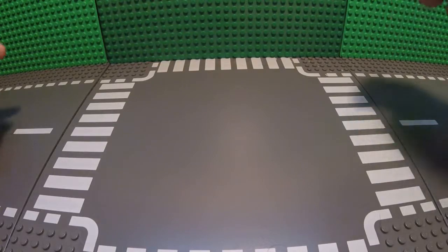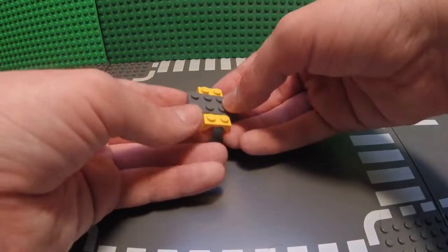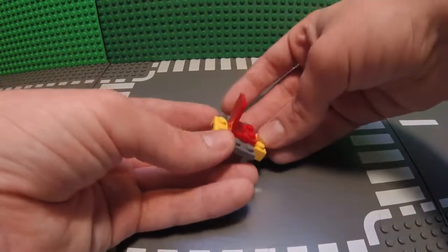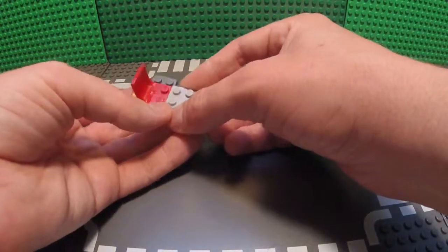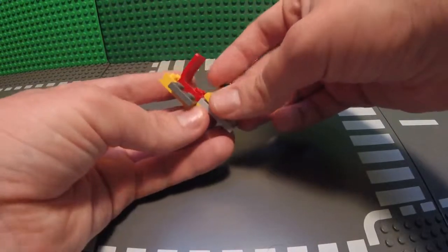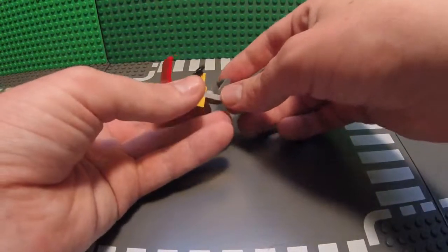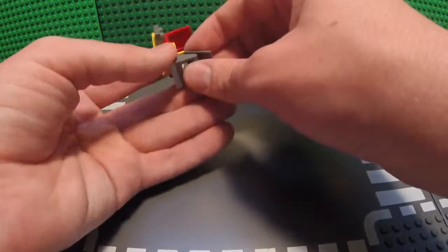To get started on the place where the camera operator is, take your regular 2x4 piece and place it in the lower section of the 2x4 fender piece. Now take the chair and place it centered on the 2x4 piece so that the back is facing one of the ends of the 2x4 fender piece. Now take your 2x3 piece and place it in front of the chair. Now take your steering wheel piece and place it on the 2x3 so that it is closest to the chair. Now take your backrest piece and place it at the opposite end of the 2x3 pointing in toward the chair. Now take this little square piece with a clip on the back and put it onto the backrest piece.